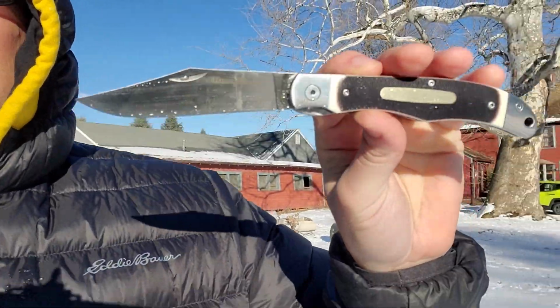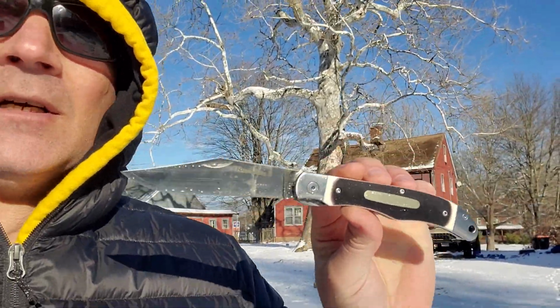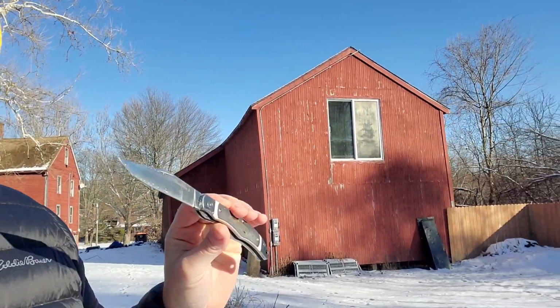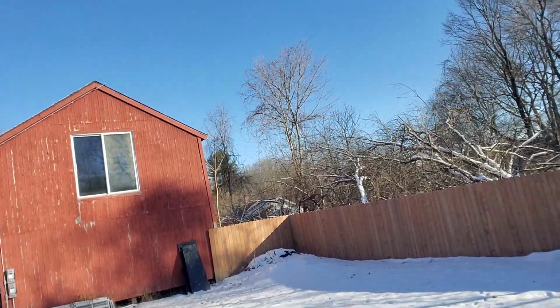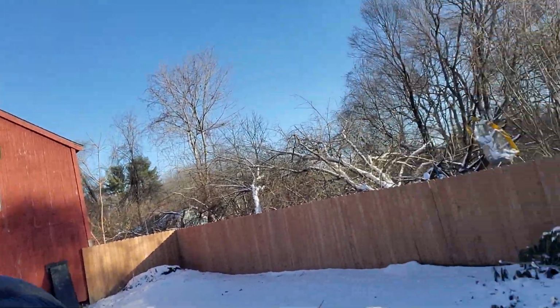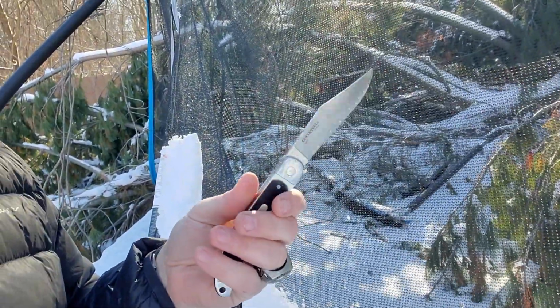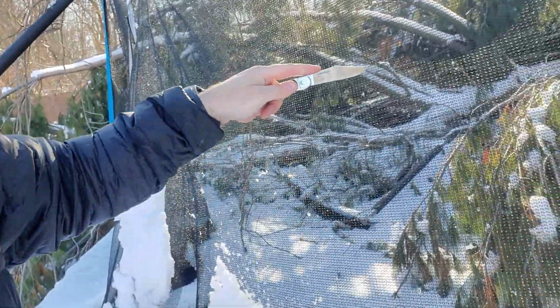I am digging this. This could be taking over as my favorite classic style pouch. I mean, that Mako by Case and the 110 by Buck are pretty hard to do better than, but I love the size of this. I love the fold of this. I love that it's a liner lock. There's a whole lot I really dig.